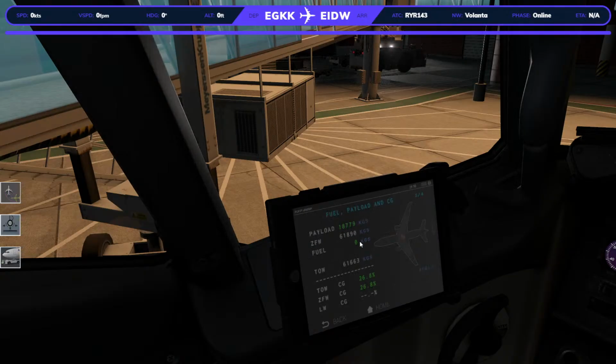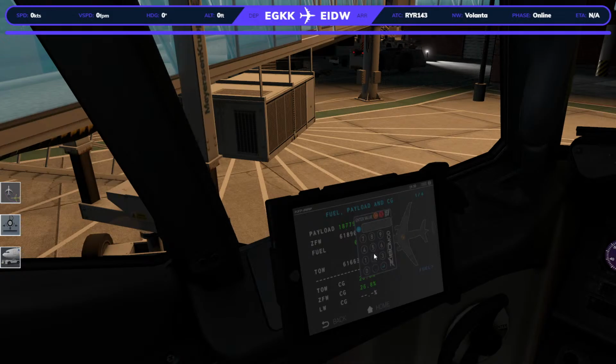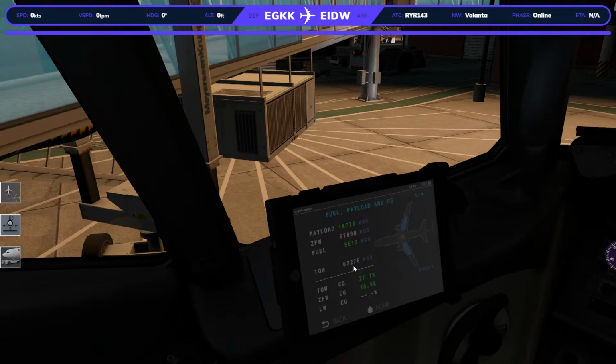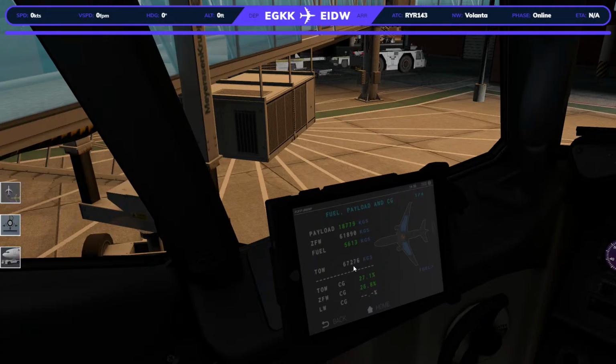It's looking good, and our fuel today is going to be, as we said, 5613. Center that in there. Our takeoff weight is 67276. Okay, that looks good.